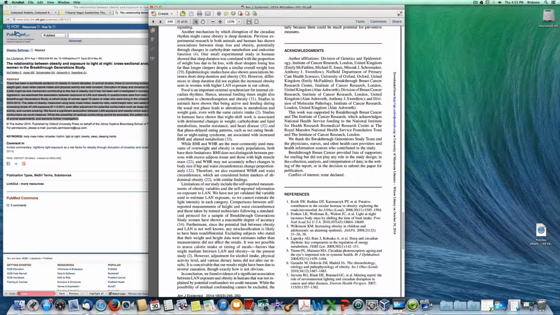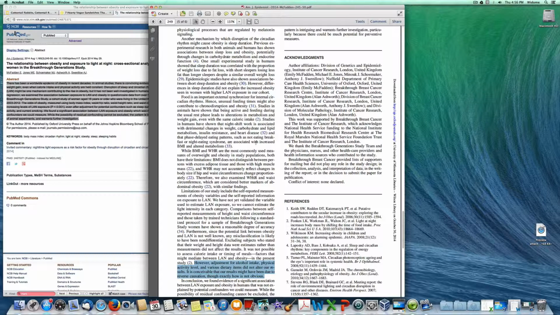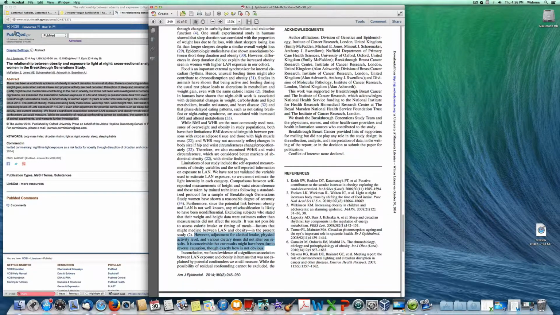So they mention that the variable that they used to estimate late at night exposure had not yet been validated. They're going to talk about some confounding issues that might be coming into play. And then they're also going to talk about how they tried to deal with these issues, acknowledging that it might not have entirely negated the possibility that these things are leading them to come to an incorrect conclusion. So it's really important to look at these limitations and see if you agree with them and see if there's any other concerns that you might have that they didn't bring up.